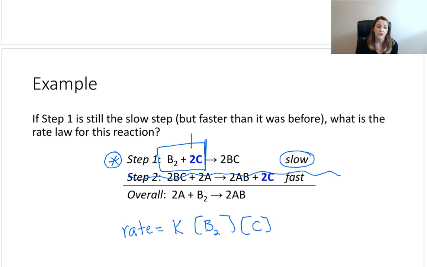Now, just like we've done before, we are going to use those coefficients and put them up here. Technically, you have B2 times C, so we mathematically put them together and have C squared. Now, you should have a red flag in your head screaming that's not right. And I'm like, yes, I'm so proud of you, great students, that's correct. Why is that not right? It's because you cannot put a catalyst in your rate law. So immediately cross that out and end up with rate is equal to k times B2. That's what your rate law actually looks like.